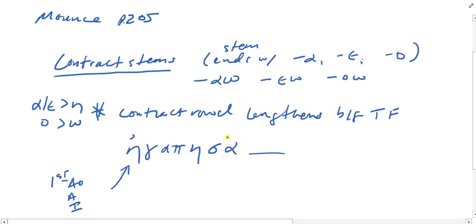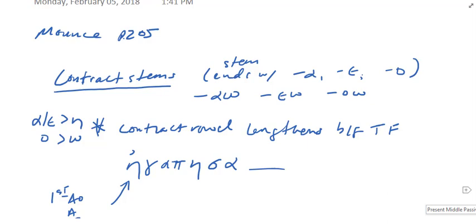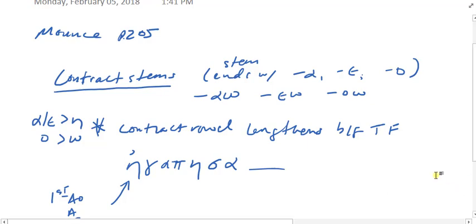The place we see the intervocalic sigma dropping out is usually further down in the boundaries or the margins of the verb. So if you notice, we saw that connecting vowel, excuse me, that intervocalic sigma dropping out, where the sigma was part of the personal ending. So further to the end. The closer you get to the stem, you don't see intervocalic sigmas falling out there.